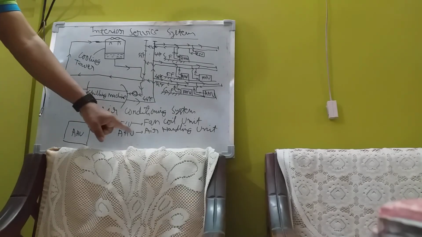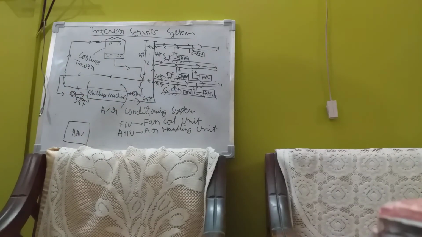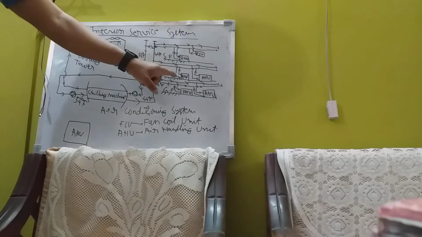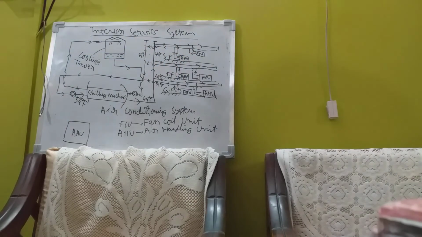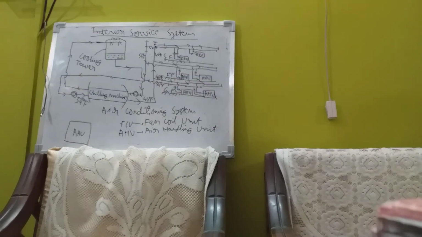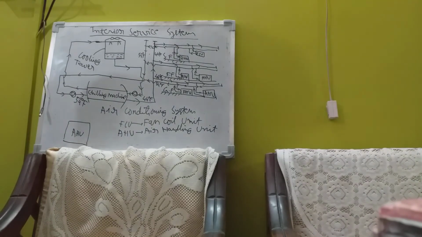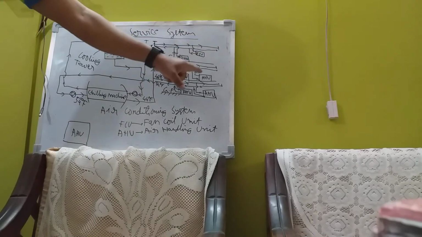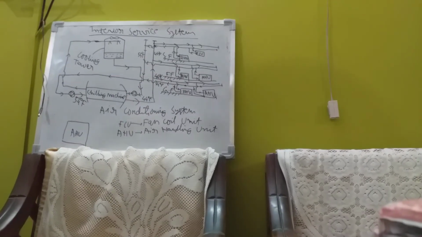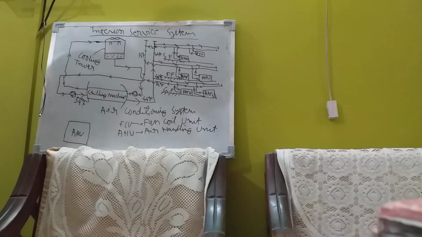I will tell in future classes how the air handling unit works. Here I am just introducing it. One is the air handling unit, one is the FCU, the fan coil unit. These are the units through which chilled water is passing and through which hot air is also passed. Hot air comes in contact with chilled water, becomes cooled, and that cold air is passed into the room to cool the persons. That is the basic fundamental, and I will talk about HUs later. So this way the whole water system supplies and returns in the chilling machine and evaporator.